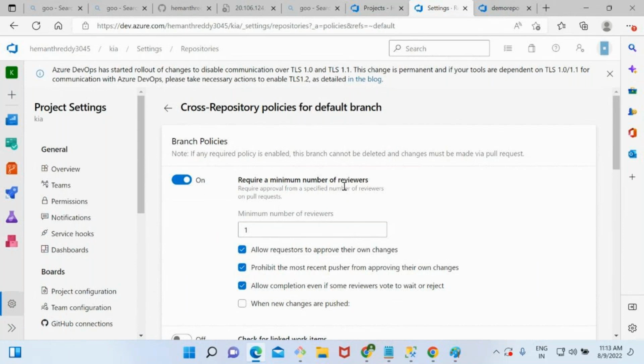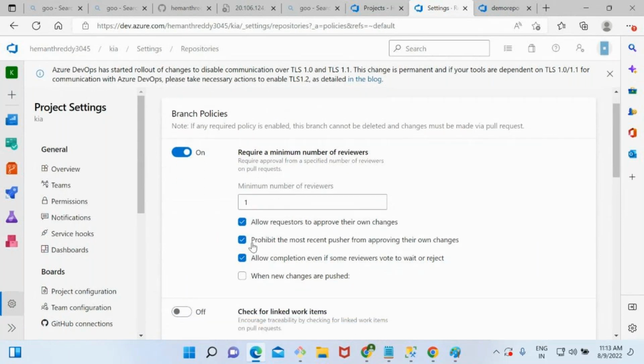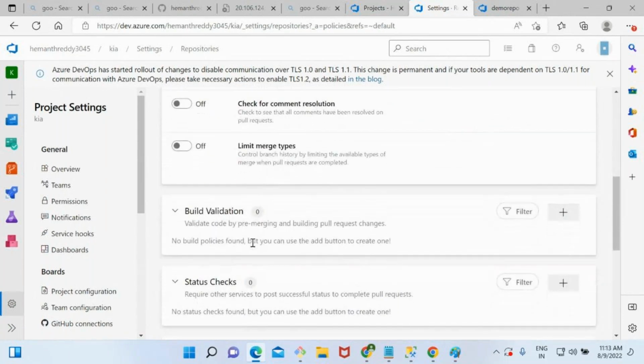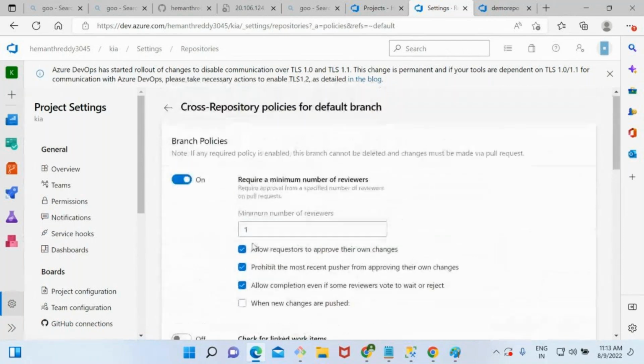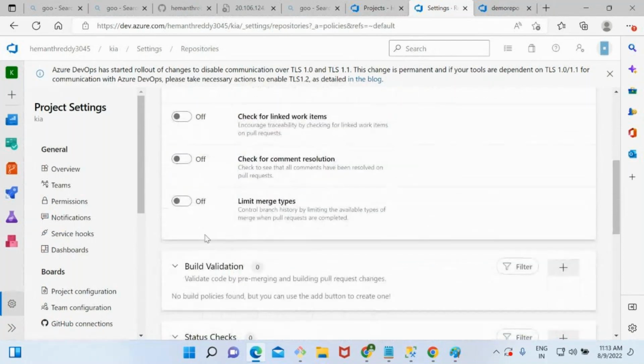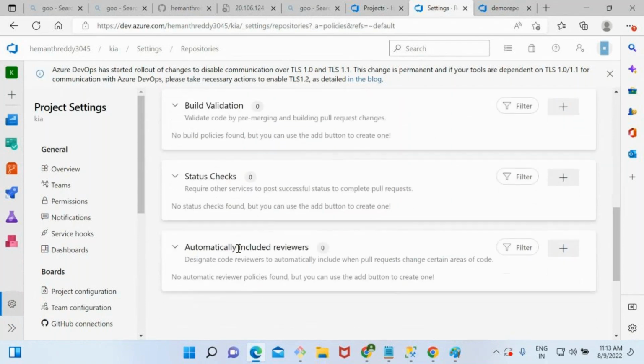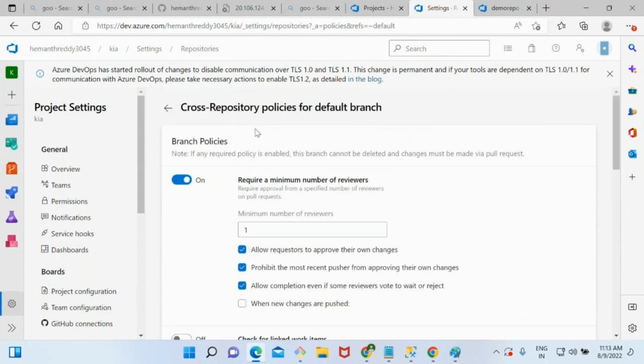I just kept how many reviewers? Only one. See this, I just added this. If you see, I have added only till this point. This and this are completely different. There are three others. As of now, I just turned on only this one. What I have done is I just enabled the branching policy. What it will do is protect my main branch. How is it going to protect it as of now? One reviewer I have added, and this person needs to approve. Did I add the person? I haven't said who the person is.